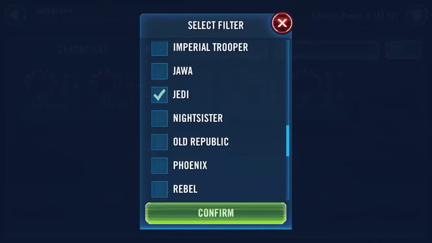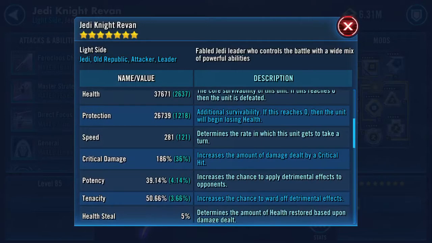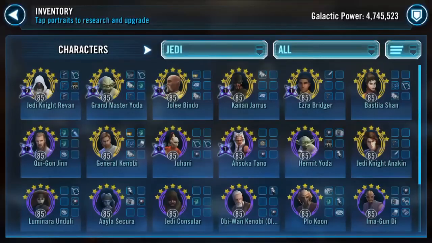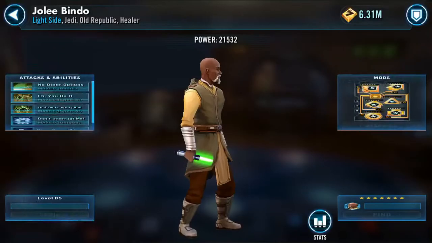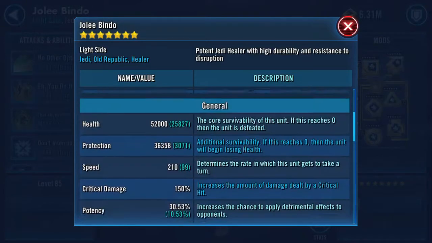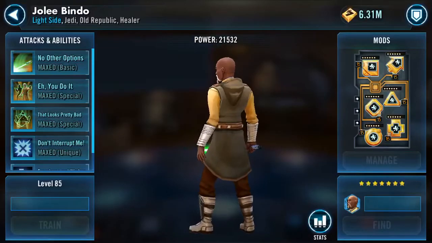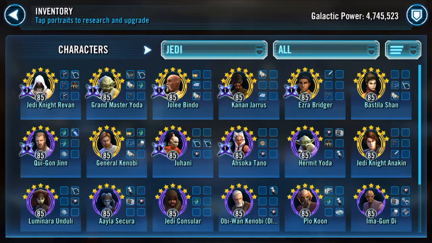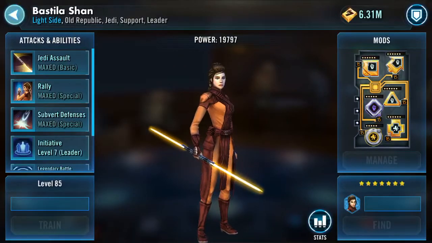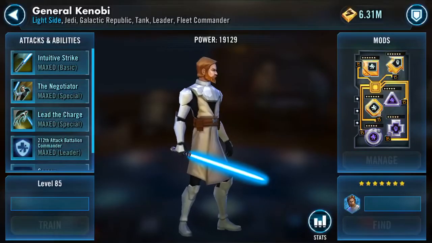Jawas. Jawas are just Jawa. Okay. How's your Jedi Knight Revan modding? 121. Sexy. I love me a fast Jedi Knight Revan. Love it. Jolie, is he tanky with health? Looks like it. Nice. Juicy, juicy. Okay, so you know how to mod your Jedi Knight Revan team, that's for sure.